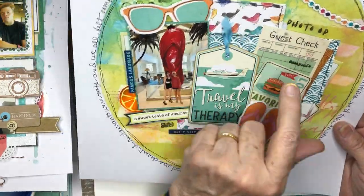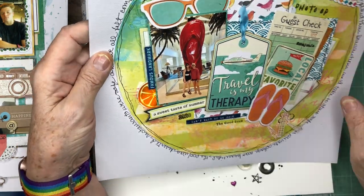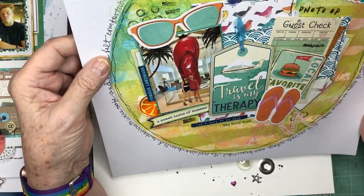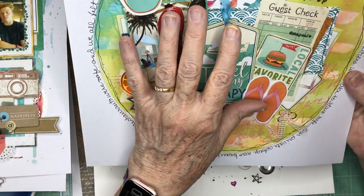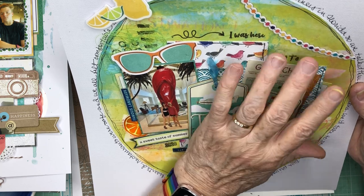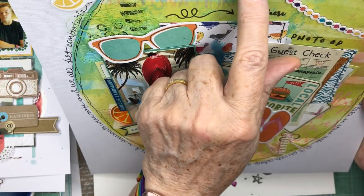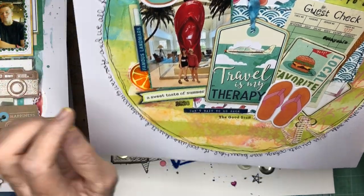I took the green and white striped mixed media paper and laid a plate over it and cut a circle. I hand cut the circle and then distressed the edges just a little bit. Did some doodling around it. I used a palm tree stencil and stenciled it with clear gesso that I thought would resist some of the other color, and it did, but it's not discernible as a palm tree. I did some others with music notes, and you can kind of see a little bit of that in this resist, and there's some here and here and some down here.